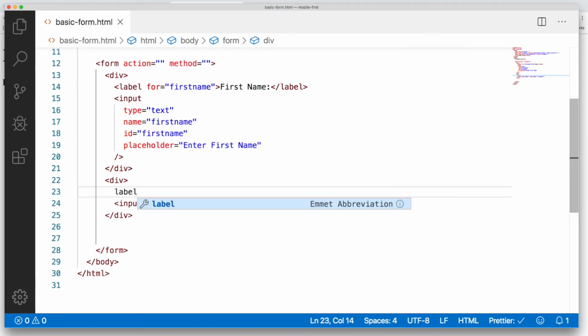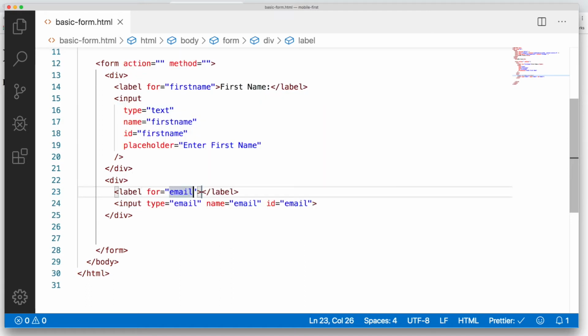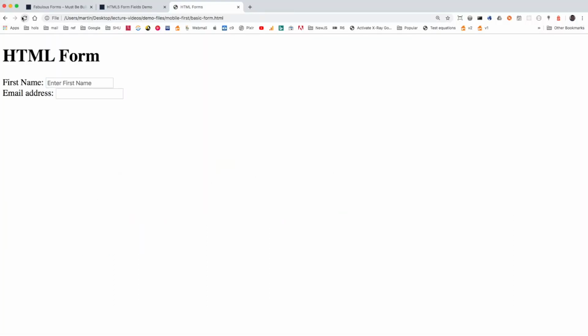Let's stick a label at the top here. Let's type email in there. So this is the for attribute which ties with this one, and let's ask them in here for their email address. Okay, so in terms of what that looks like, in our form we have another form field there of email address, and we can be adding the value in there, and the label gives us the focus, as you can see.